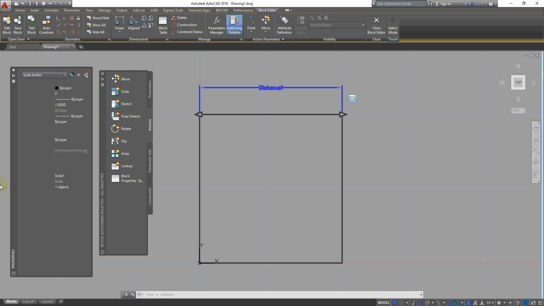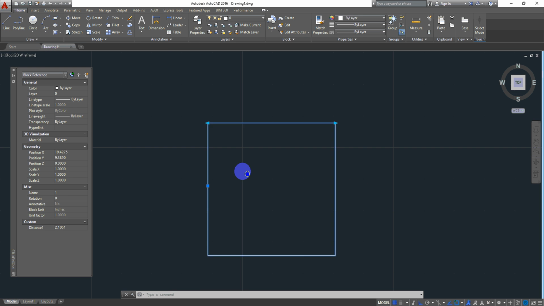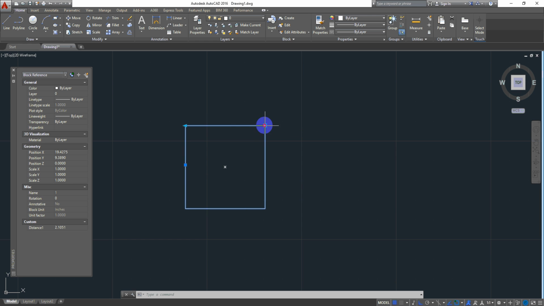So if you make it dependent again, let me close this, go back to the drawing window, then you can see when I am pulling it, it is happening based on the base point of the parameter. So it is here. So the block base point is here. This is the parameter base point, because that is the point which I specified as the start point of the parameter.